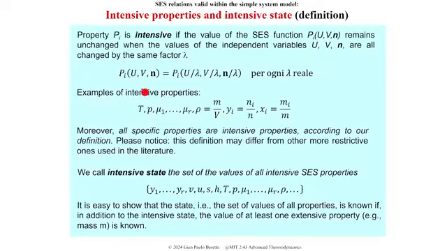Remember that we define extensive property for properties when there is a relation like this, but there is a lambda here multiplying. If there is no lambda, like as we have said for the partial derivatives, the fundamental relation, so for T, p and the chemical potentials, but also for all of the specific properties that we just defined, you can prove that there is no lambda there, and this relation holds. We call these properties intensive properties.